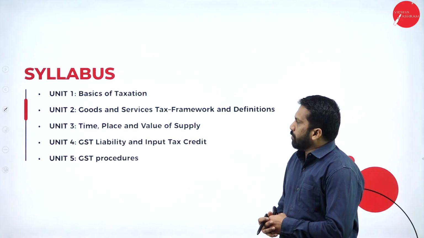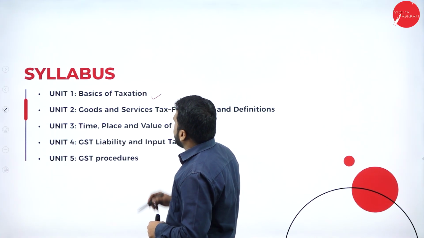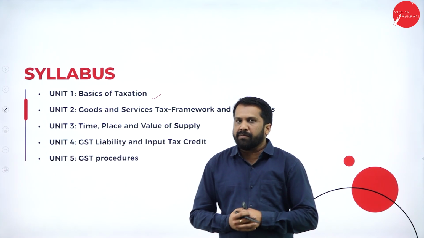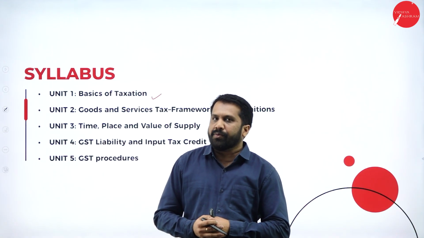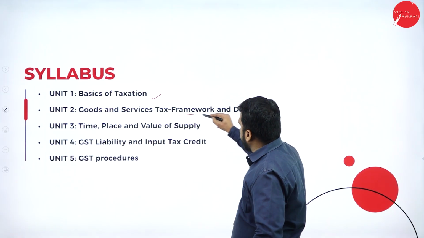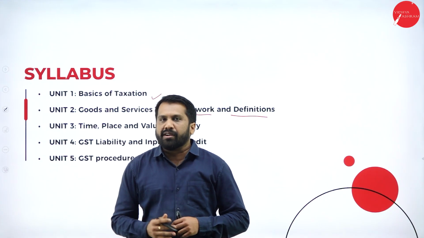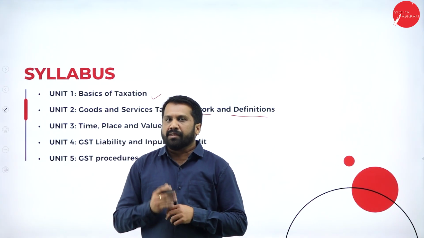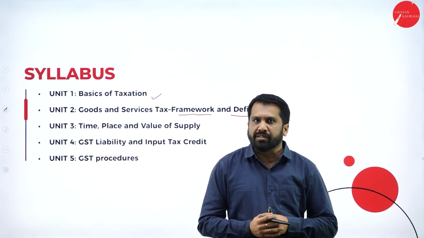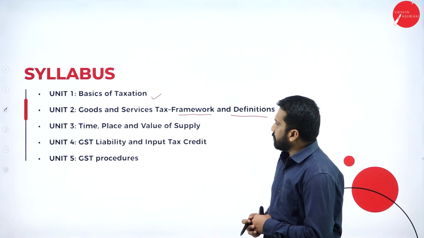The syllabus, you have total 5 units in GST. The first one, basics of taxation. All the taxation basics. In this, we will learn what is direct tax and what is indirect tax. Goods and service tax framework and definition. There are so many definitions. For your 2 marks, you can expect definition. Sometimes in the question paper for the 10 marks, they will ask you 5 definitions. Just you have to brief the definition of that particular word.